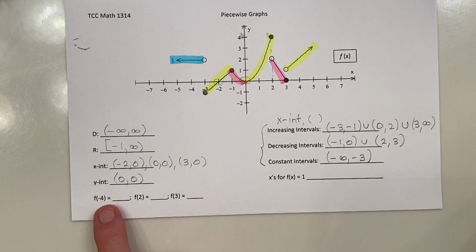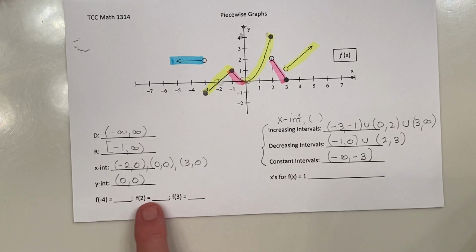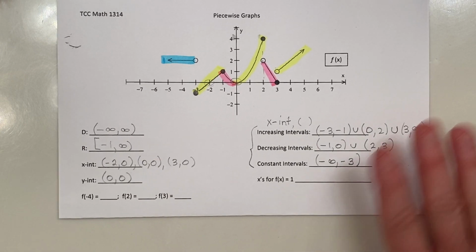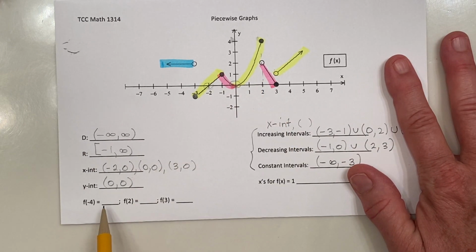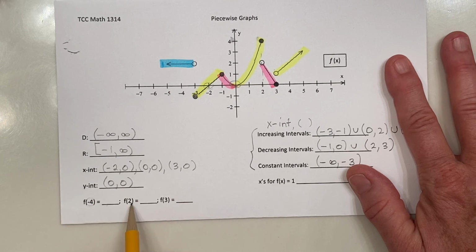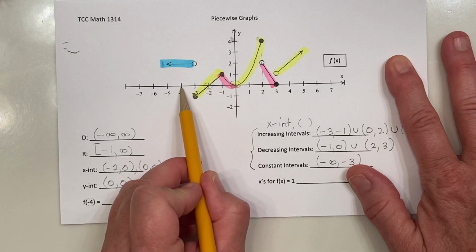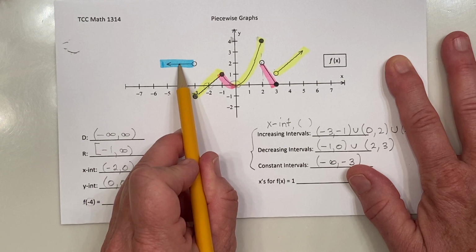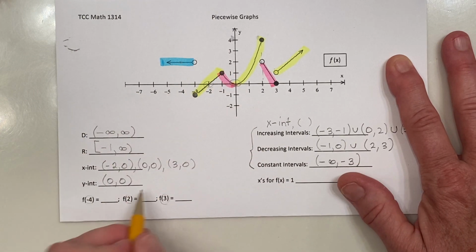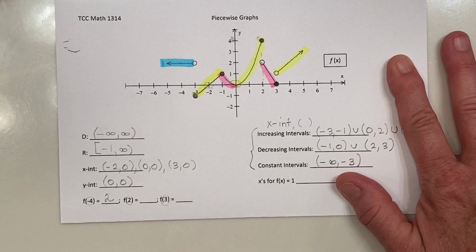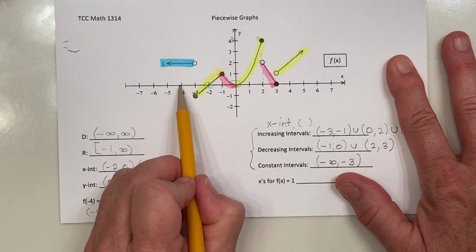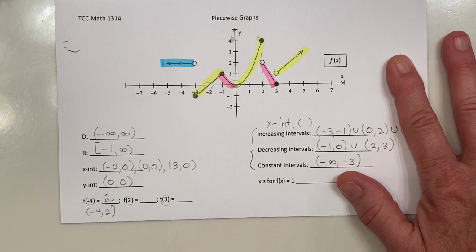Okay, let's come down here. What does this mean for us to find? It's been a while because we've had a couple of lessons, but this is saying from a graph, let's find the y values when these are our x values right here. We're evaluating the function when x equals -4. So where x is -4 is right here. Look up because that's where the graph is. What's the y value here? Read it from the y-axis. So that means that the functional value is 2. Another way, as a reminder, to write that as an ordered pair is -4, 2. And certainly -4, 2 is a point on the graph right there.